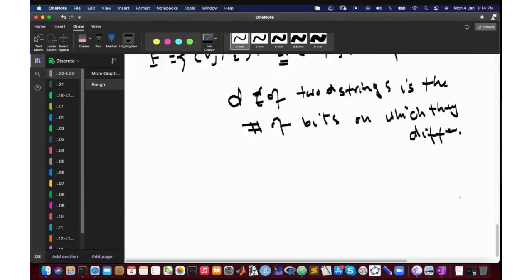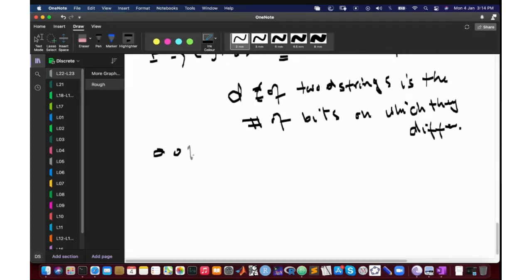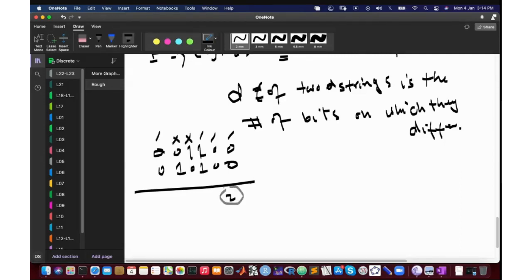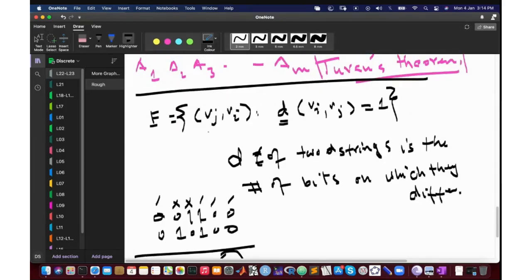ओके, सो फॉर एग्जांपल अगर आपके पास 0 0 1 1 0 0 है और मेरे पास एक और स्ट्रिंग है 0 1 0 1 0 0. तो इसका डिस्टेंस, यहाँ पे मैच करें, यहाँ पे मैच करें, यहाँ पे डिफर करें, यहाँ पे मैच करें, यहाँ पे डिफर करें, यहाँ पे मैच करें, तो इनका जो डिस्टेंस है वो 2 है. ओके, दैट्स हाउ डिफाइन द डिस्टेंस. और मैं ये कह रहा हूँ कि एज सेट इज दोज पेयर्स जिनका डिस्टेंस एग्जैक्टली 1 होगा. Make sense? That's how you define a graph. It's not a shape, it's not a geometry, it's this discrete description of the set.